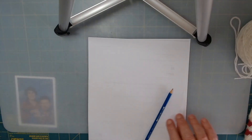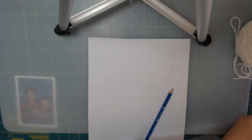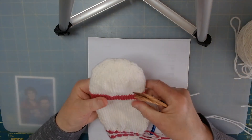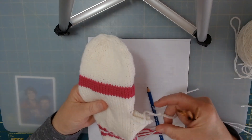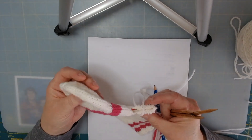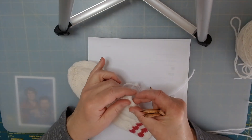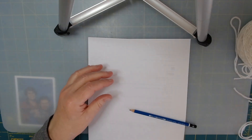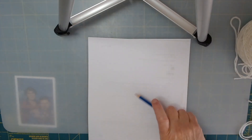We were working on fingerless mitts, and this is actually a mitten I'm making for my master knitter class. I'm going to use this to show you how to pick up the thumb gusset stitches and then turn that into a thumb. But before we do that, let's talk a little bit about stitch setup.